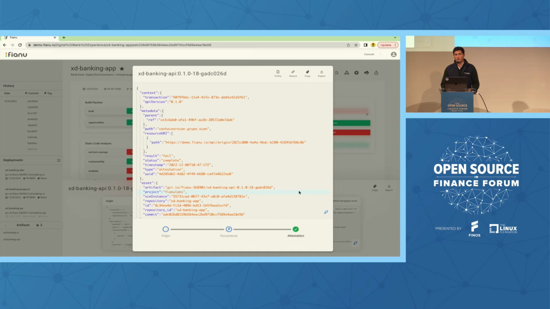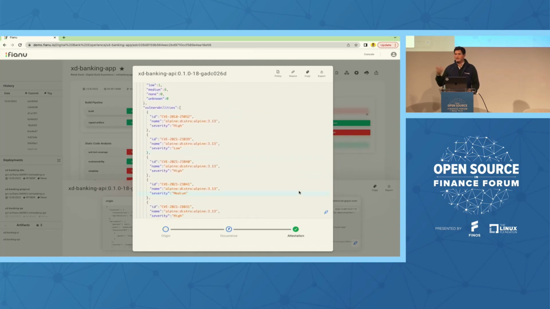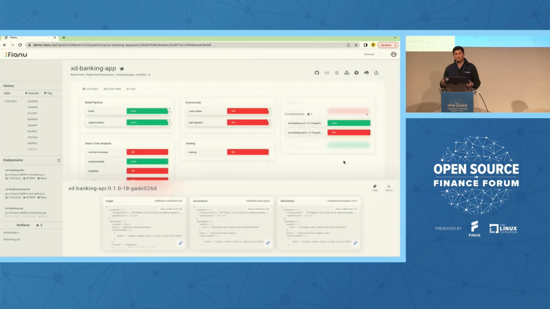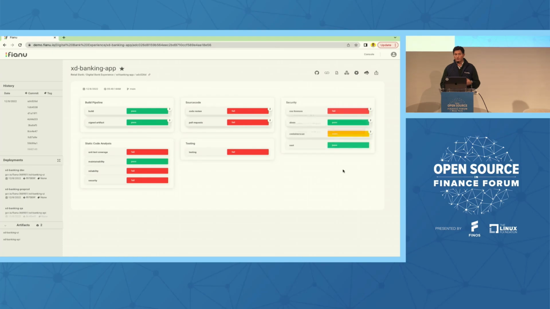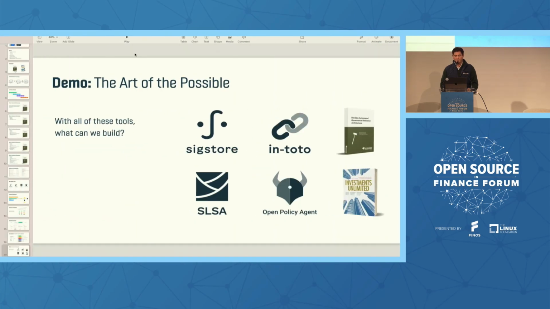So for a developer, they can go in here and say, okay, here are my vulnerabilities that I need to remediate. And then it takes them to the system of record so that they can do so. And then it's all event driven. So as a developer builds their code, they rebuild their code, this updates in real time. And this is just a granular view of how a developer would interact on a day-to-day basis. But I think you can all probably extrapolate this kind of data being captured on every single commit of the code base for all of the different control sets in your organization over time provides some pretty big insights as to how your applications are performing.